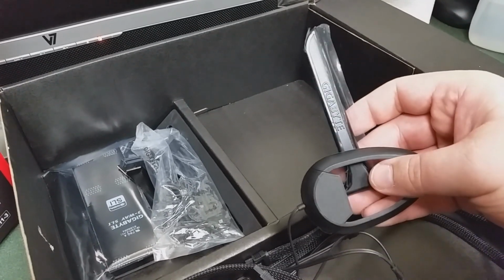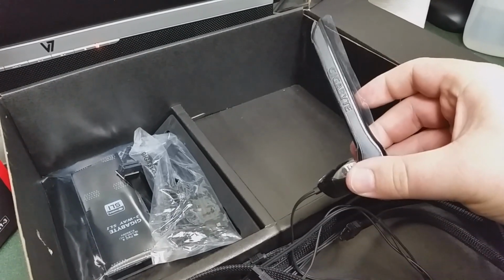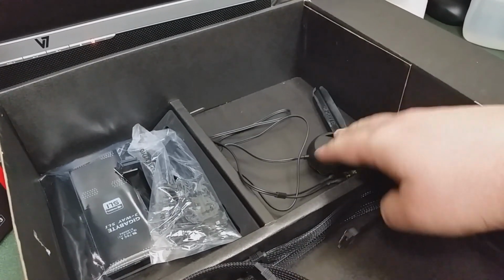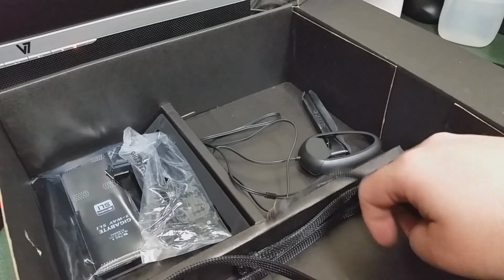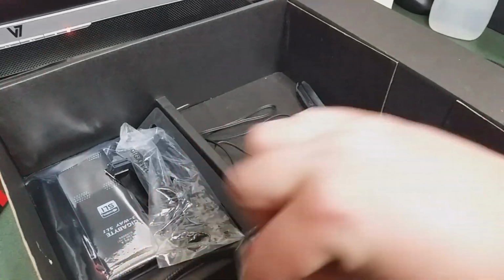Here is the antenna that comes with it. It has a magnetic base. You can just put it on whatever and fold that out. There you go. I will tell you that the MSI antennas, because they come with 2, do work better than this single one does, as you would expect. Plus they're a little bit longer. Let's see if we got anything else here.